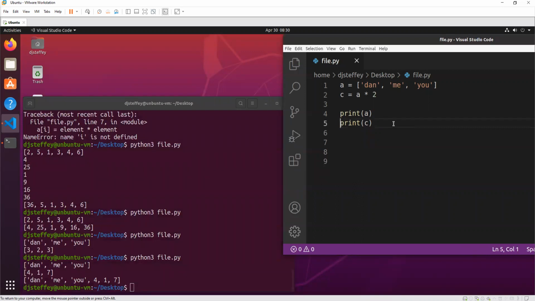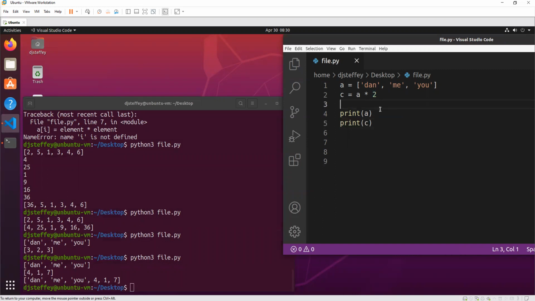What is that going to do? It actually is going to repeat these elements that many times. So what you'll see happen is A is equal to this array with these 3 elements. C is going to be a new array, and it's going to have all of these same elements, but they're going to be repeated this many times.